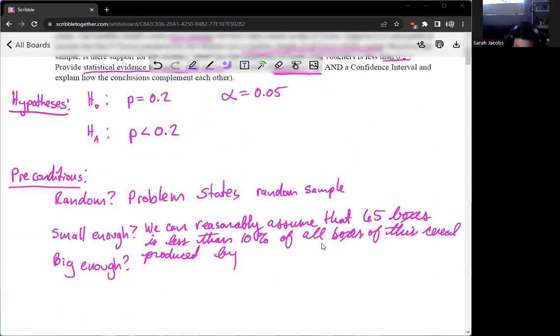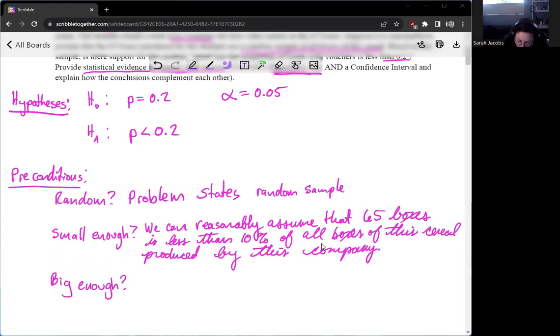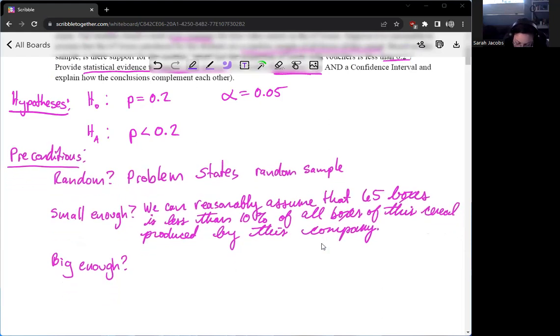Okay, so ours are small enough. Again, that's about less than 10% of the population, which in this case is boxes of cereal produced by this company. Last up, we have our big enough, and this is always about the expected proportion.